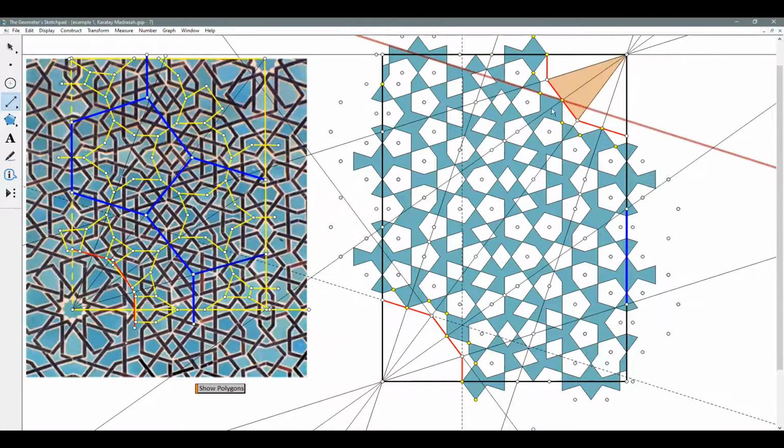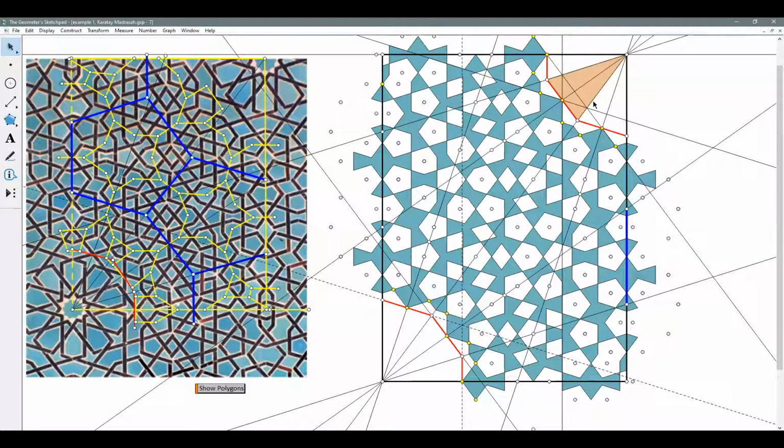Okay, this was the reason for having these points. Yes, and we can extend the line to here, and then if I make a reflection, I got this, and this is perfectly fine because this is precisely this edge.